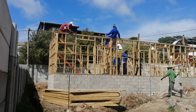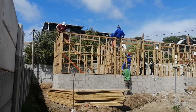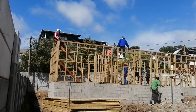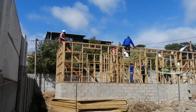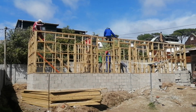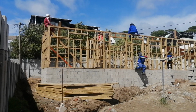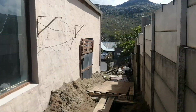The skimmers should be in from Friday as well, following on the areas where the carpenters would have done the walls, skimming Saturday and finishing on Monday. The painters should be starting next week on Wednesday, Thursday until Friday. Same with the bathroom tiler. On Saturday, it will be the day where we do all our finishing touches, including the topping, which is a one-day job. In between, the ramp would have been done between today and tomorrow and Saturday, and also this ramp passage, the walkway for the wheelchair.